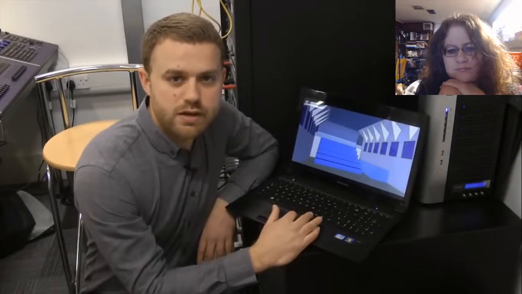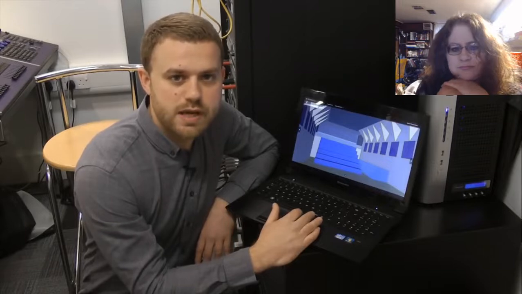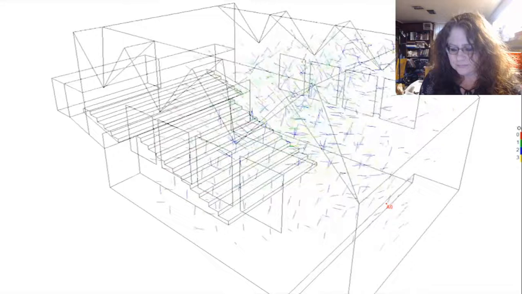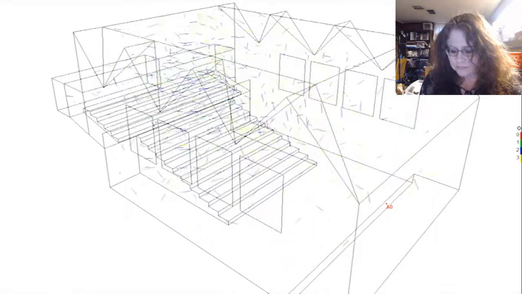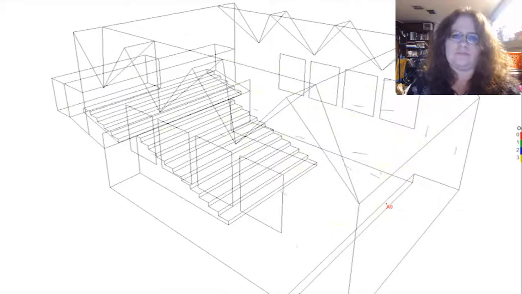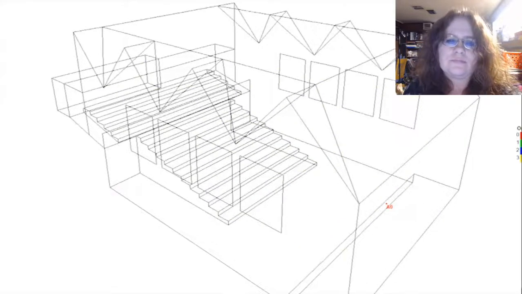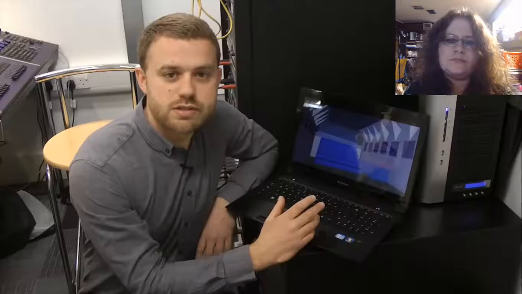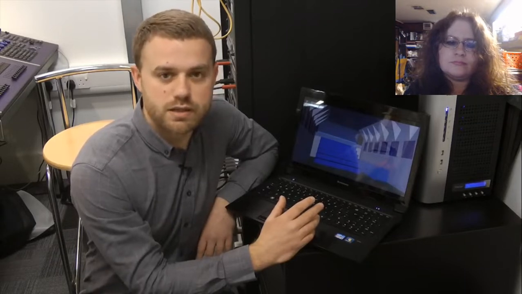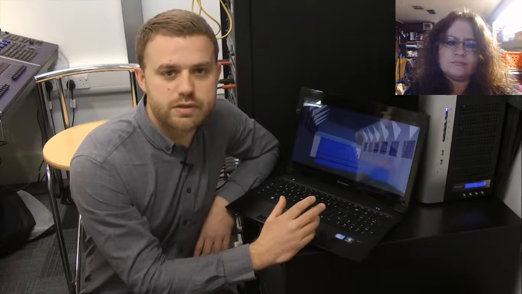We use computer simulations and calculations to predict how a building will sound before it's been used. Here you can see a computer model of the school hall. This shows in slow motion how sound spreads from the stage and bounces off the various surfaces before arriving at the audience. We run simulations to see how different sounds will be heard in different parts of the space. It's important to make sure that everyone gets a good experience of the sound.